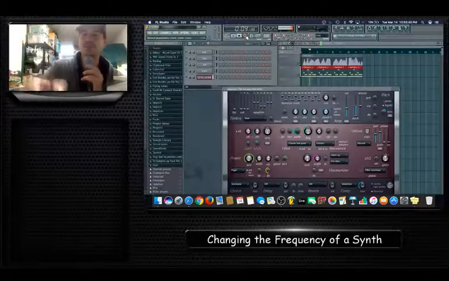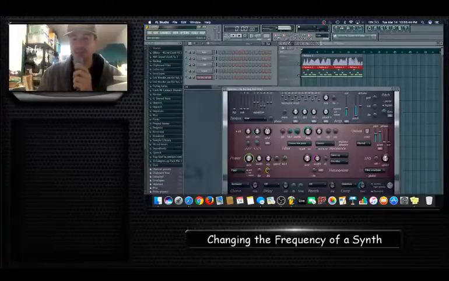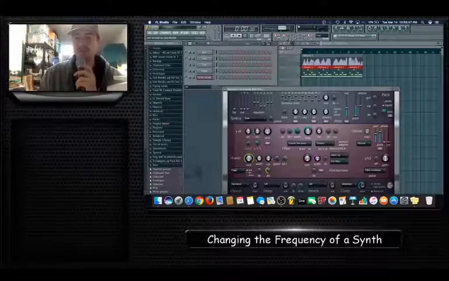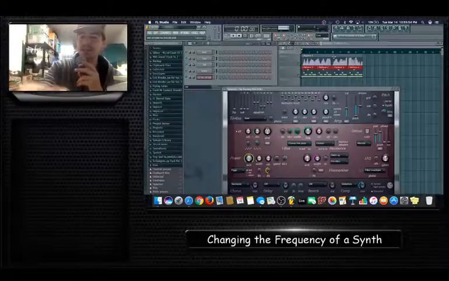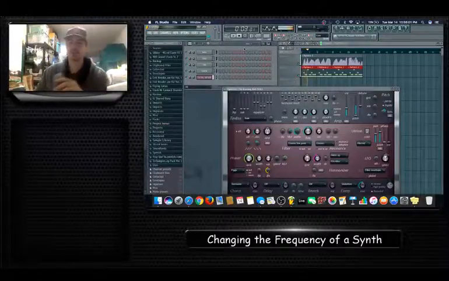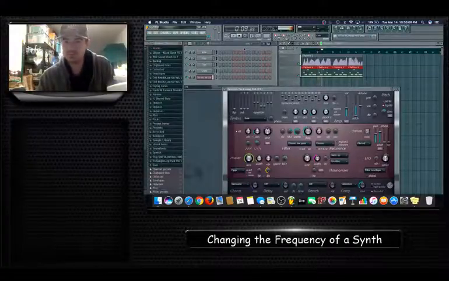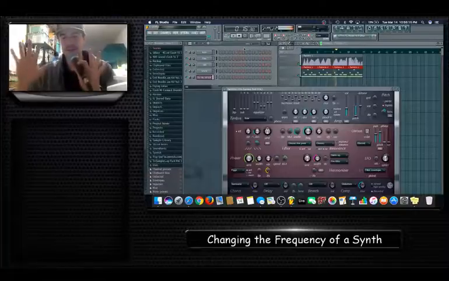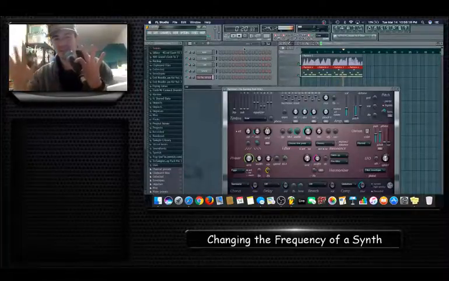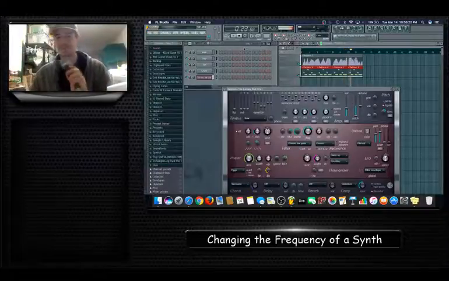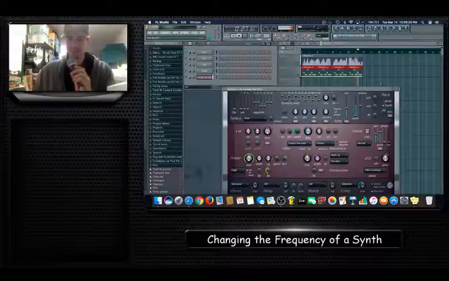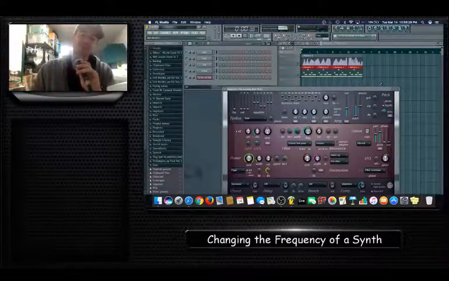So that's how you do that. Now, as you can see, this frequency change that you just added in as a new pattern, now this is pattern one, this is pattern two. So this pattern one just has the frequency change, and it can be as long or as short as you want it to be, and it's not going to stop at the end of pattern two. So you play through. See the knob just changing on the screen, so it's recorded and saved. Alright, so the system's doing that because it's recorded into the system.